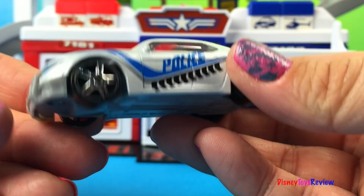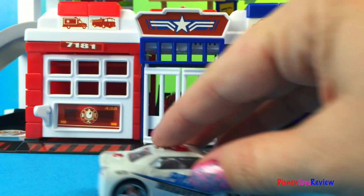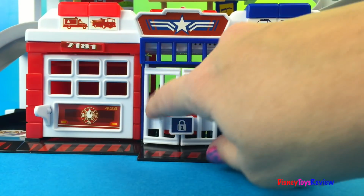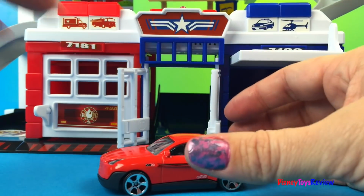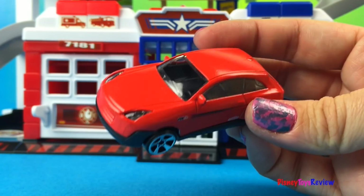Wow, check out the police car. And we'll let the car out. I think he's learned his lesson. I have. I'll be more careful.